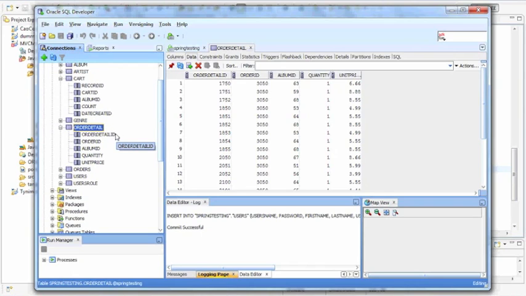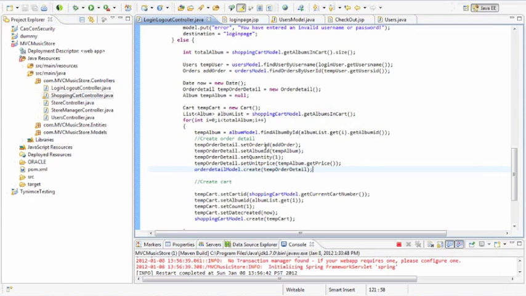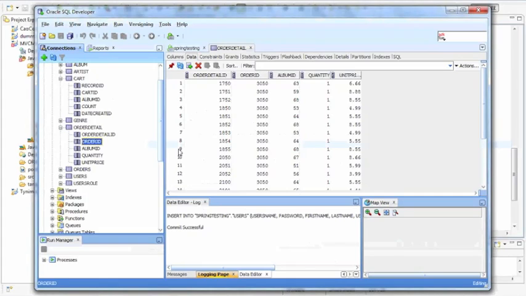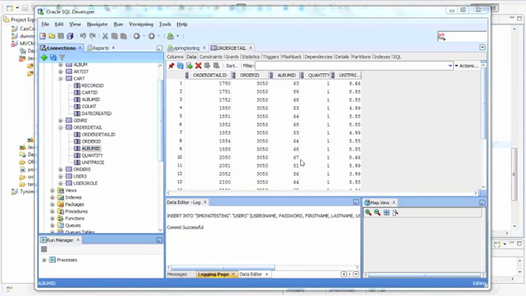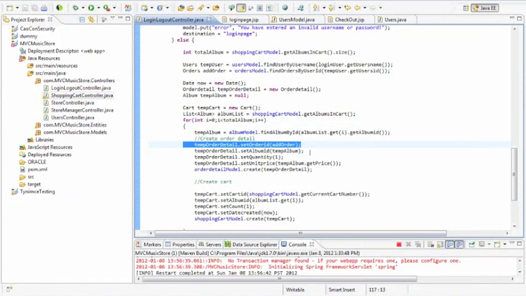We don't have to worry about that one because the system will create a new one for us. Order ID. It means who ordered. Alright, so we have to prepare the order ID. Album ID. We have to prepare the album ID too.